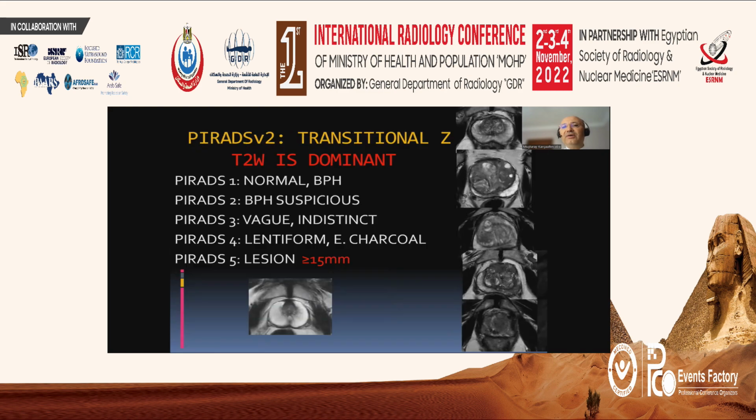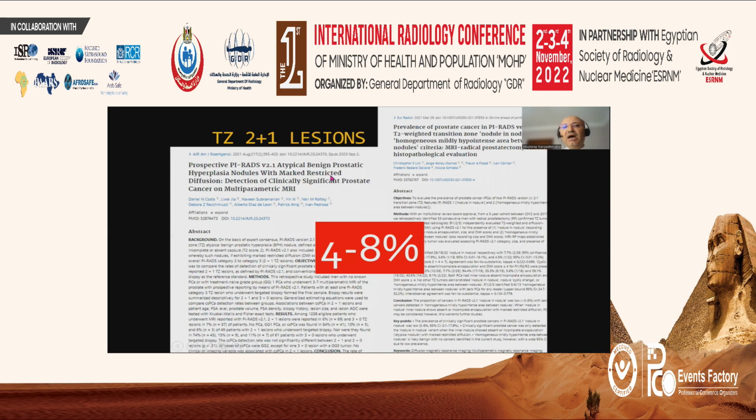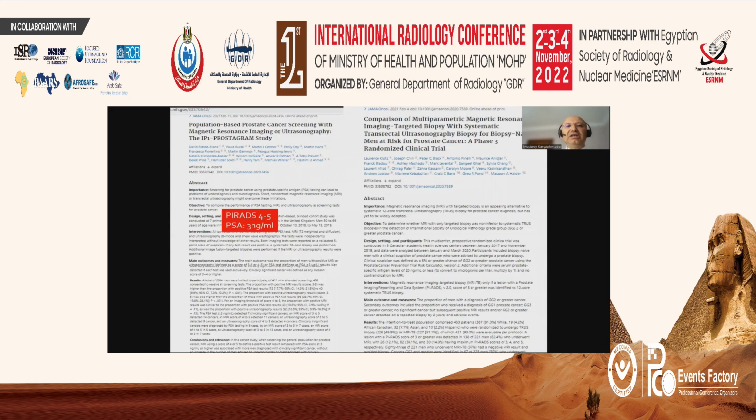So there is one thing for a transitional zone in the upgraded classification. If you have a PI-RADS 1 or 2, but if you see diffusion restriction at those locations, you can add 1. So if it's a typical BPH nodule with diffusion restriction, you can make it PI-RADS 2. If it's a suspicious BPH nodule, you can make it PI-RADS 3 if there's diffusion restriction. So if you look at the literature, if you see a 2+1 lesion, meaning suspicious BPH nodule and a diffusion restriction, you can expect 48% tumor in these patients. But if you biopsy them, just remember that over 90% the biopsy result would be negative. So follow-up is indicated in this patient group.